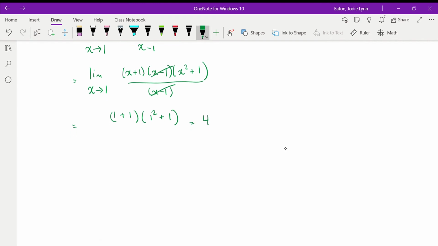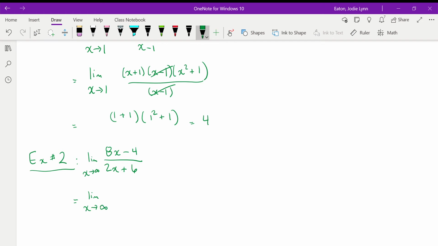So let's look at another example. And these are just all stuff we've done before, just all mixed up. So we have 8x minus 4 over 2x plus 6, and we're going to take the limit as x approaches infinity. And if we don't write anything next to the infinity, we assume that it's the limit as x approaches positive infinity. So this is equal to the limit as x approaches positive infinity.